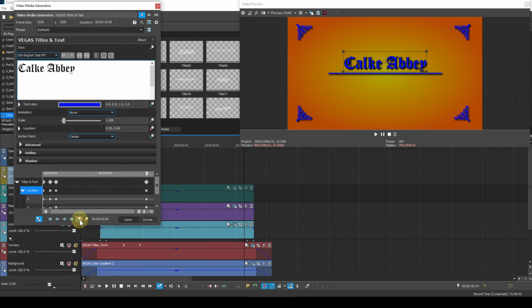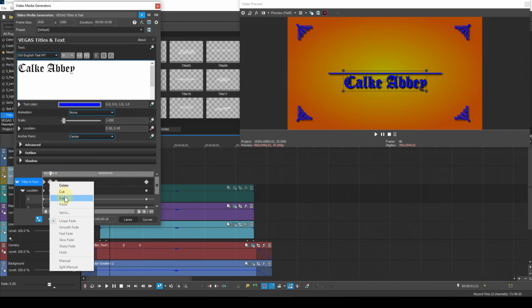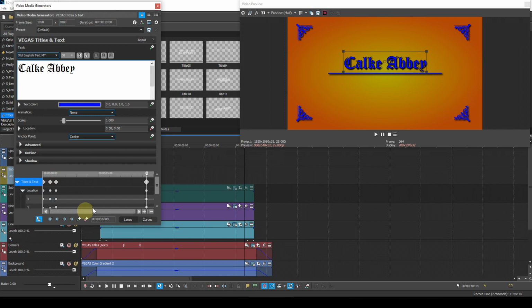At this keyframe, the location values will be the same as that of the first and second keyframes. So I'll come back to that one, copy, and paste.